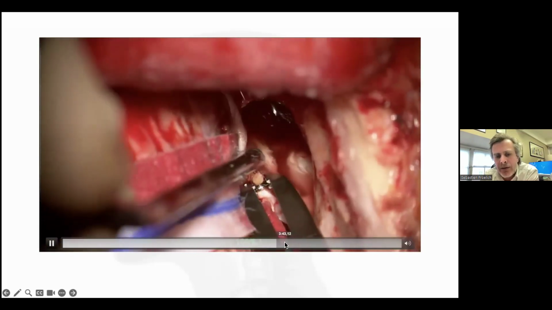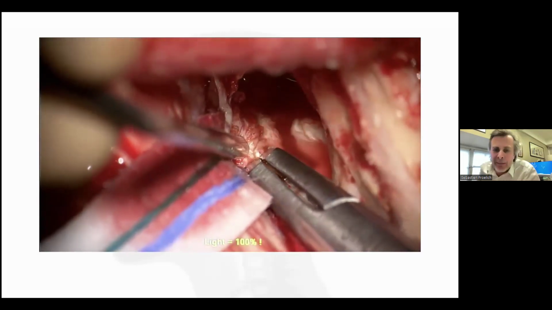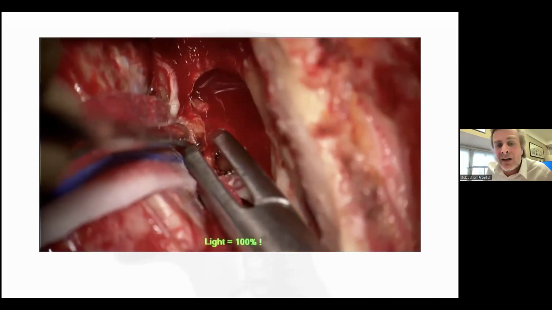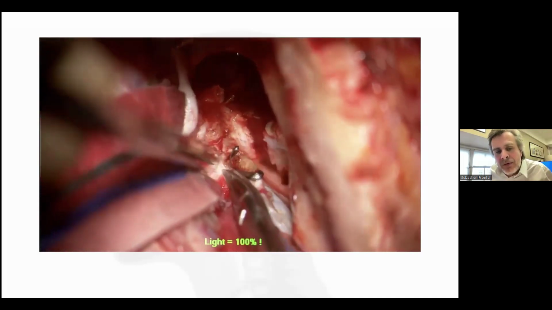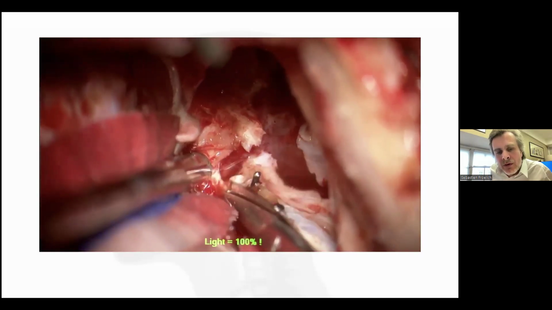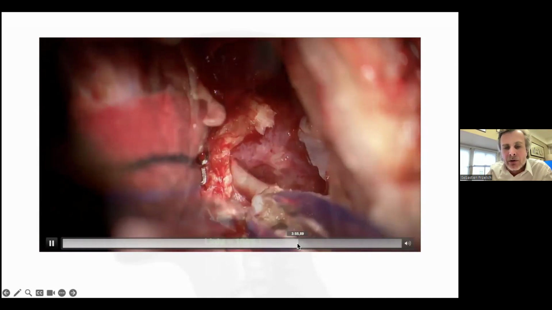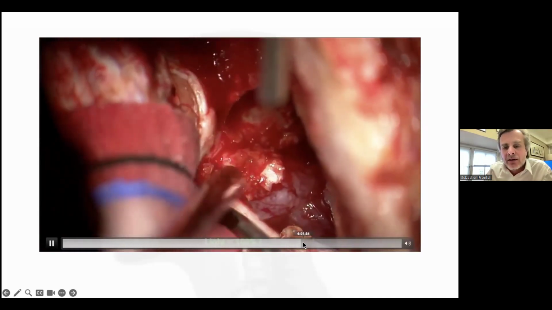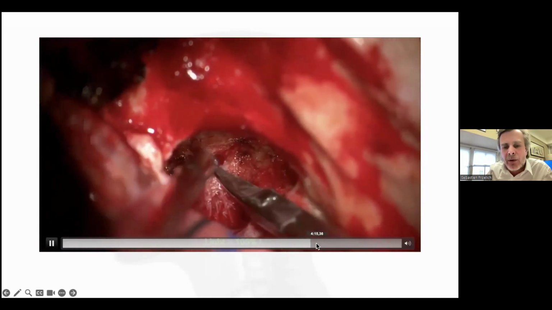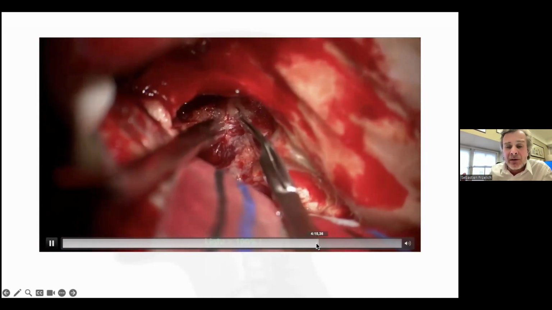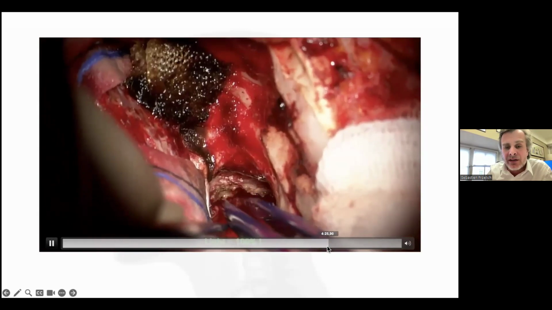And then I cut here the superior petrosal sinus. Sometimes I put a stitch, sometimes I put a clip. Sometimes when the sinus is very tiny, I just coagulate. This depends on what I see on the MRV before. T1 with gadolinium, you can see a lot. And here I cut the tentorium. Here is 5, and here is the meningioma. And progressively, you take this meningioma away. You see that it's very soft, completely devascularized, so quite easy to remove in this situation.